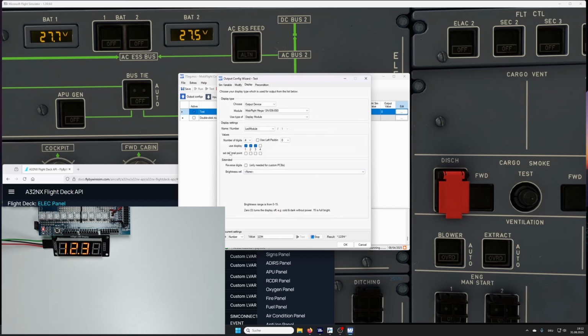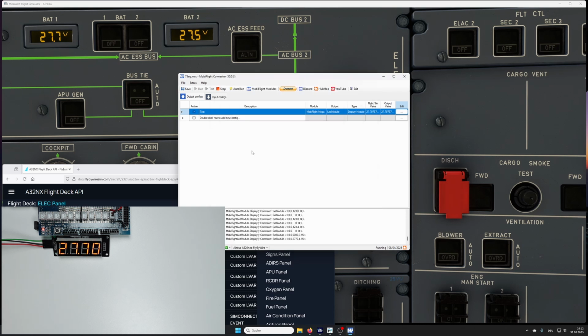So first I will reset the decimal point, 1, 2, 3, 4, all 4 digits, and just have a look what happens. It's set to 27.70. All right.